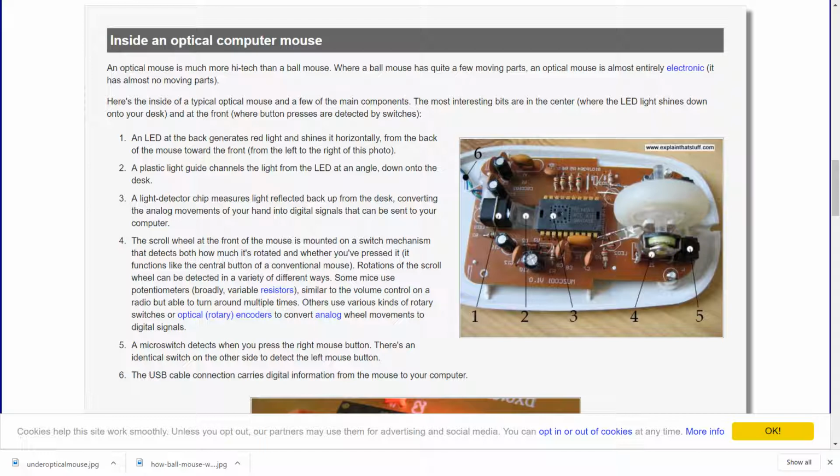Okay, check it out. There's a new picture on your screen: inside an optical computer mouse. By the way, there's much more high tech in an optical one than a ball one. It's entirely electronic. It almost has no moving parts. So here's what's inside. Number one, an LED at the back generates red light and shines it horizontally from the back of the mouse toward the front, from the left to the right of this photo.